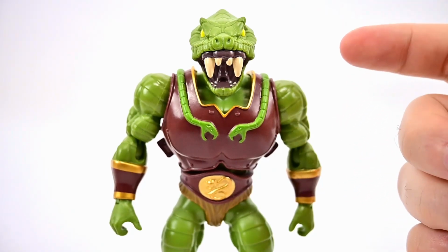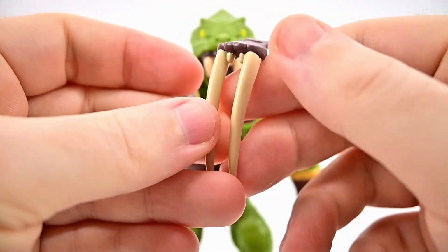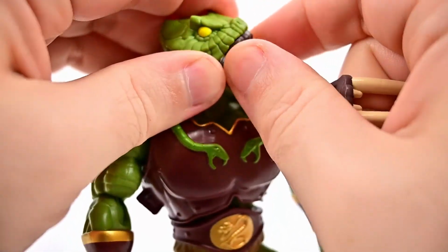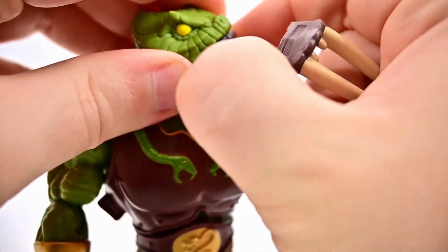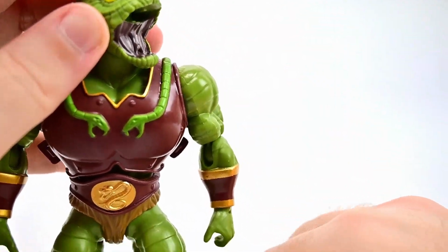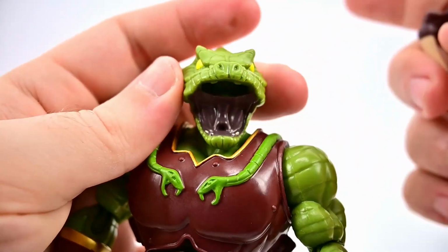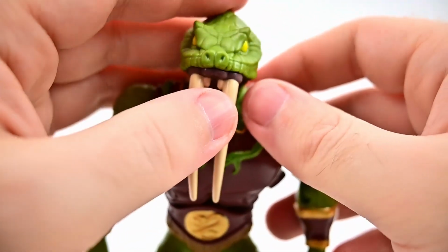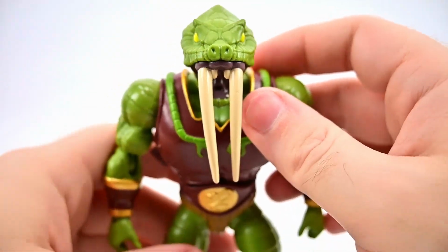So as I mentioned, he has the fangs that he can take out, so we get an extra set of fangs with nice long fangs there, so we can just grab onto these. They're a little bit hard to get out, but you just got to grab onto his front teeth and pull them out, so they just come out like that. So that's what they look like, almost like a set of dentures. And I love how he's got the toothless look there. That's pretty funny. But then we can just take this one and slide it back in there, and now he's got the big long tusks like a walrus, so that looks pretty cool.